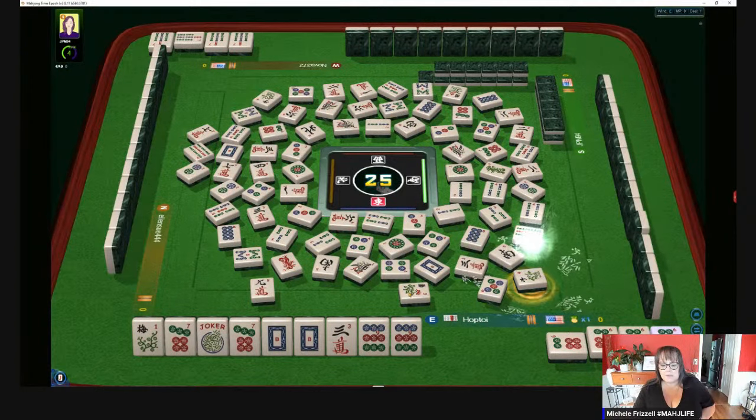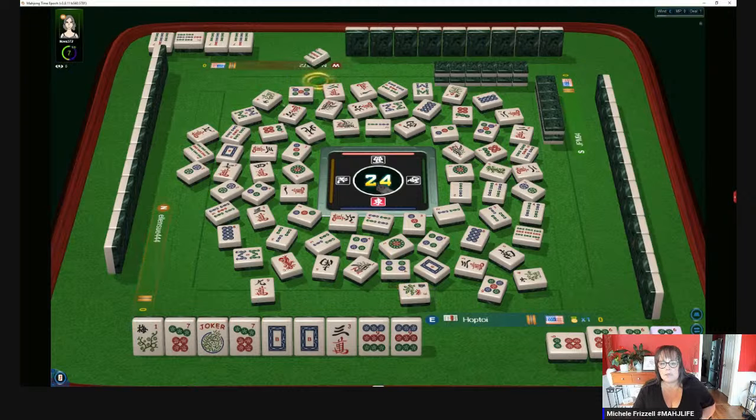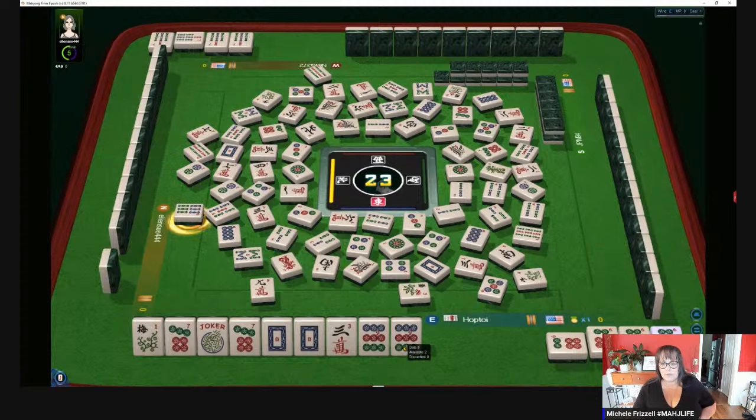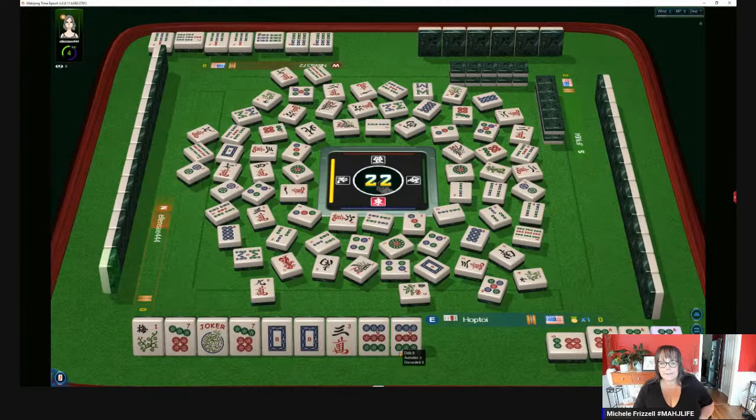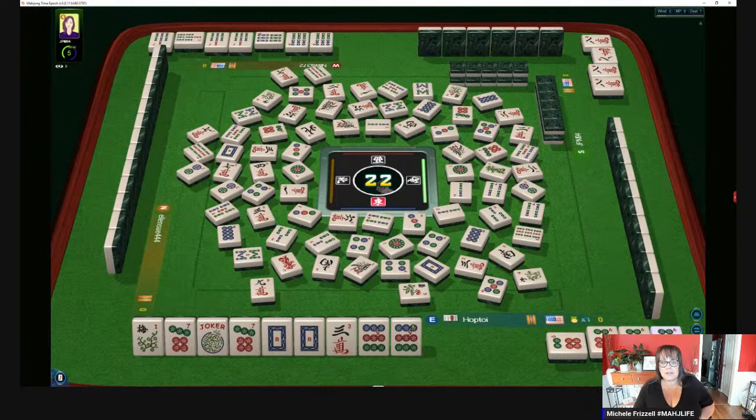Golly, what is going on with flowers? 9 bamboos. 2, 3, 4 flowers are out. 6 bamboos. Okay, we're going to let this 9 dot go. Pung. Oh my gosh. 7 characters. 8 characters. They're playing 6, 7, 8, 9. Kong. Uh-oh. They have a competitor maybe.